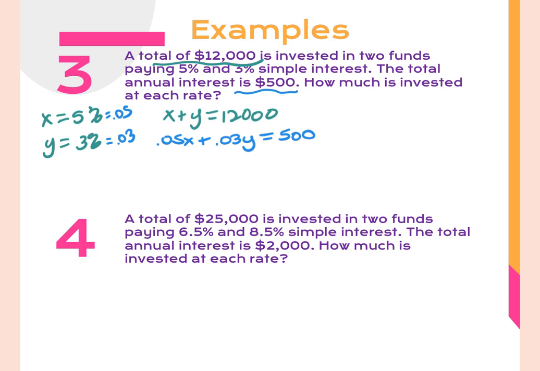With me so far? So you have choices here. You can use substitution, so I can move the X or the Y to the other side. I would say the top one is easier to use, okay, and then plug it in. You can also eliminate your decimals. So if I wanted to get rid of the 0.05 and the 0.03, I'd have to multiply everything in that equation by 100 because I want to move it 2 places. So if I do that, I end up with 5x plus 3y equals 50,000, adding the 2 zeros onto the other side of the equal sign as well. Now you're not dealing with decimals, so that's the perk. You don't have to do that.